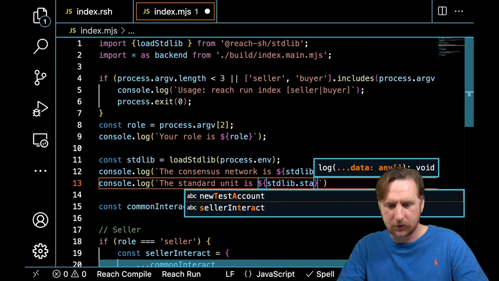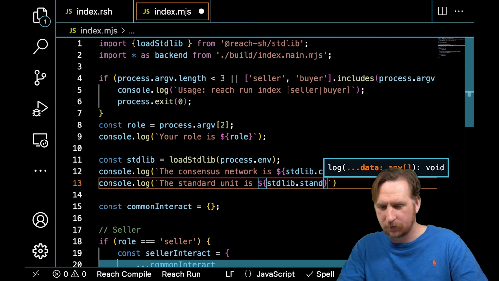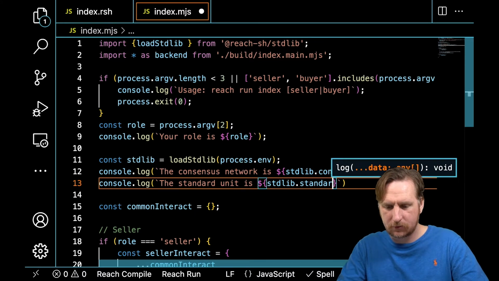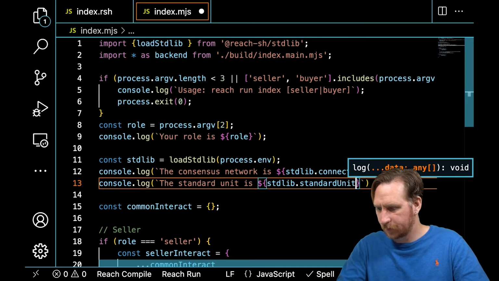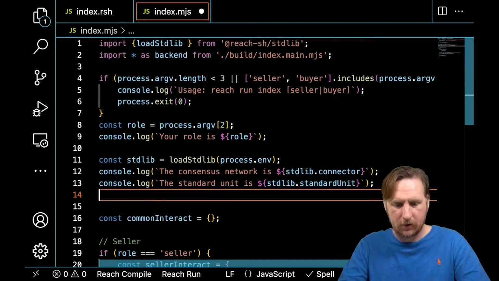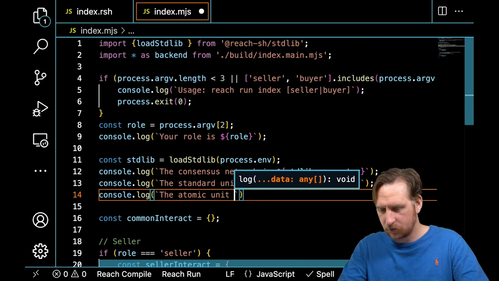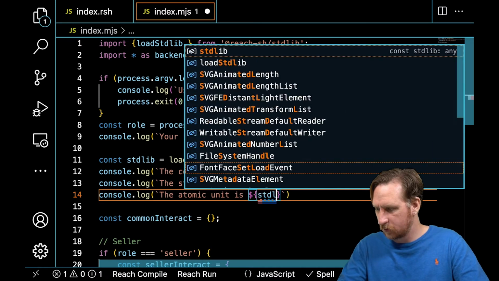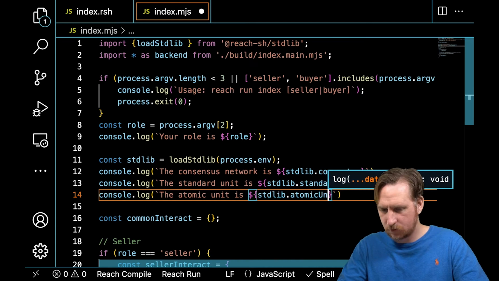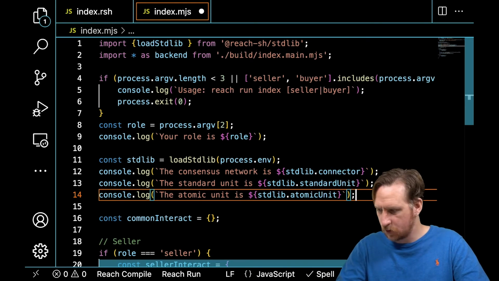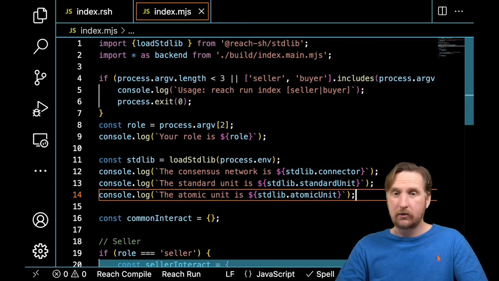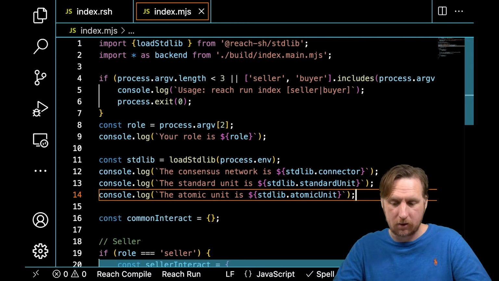And we'll set up the standard unit first. And then we'll do the same theme, but for the atomic unit. So we'll parse the currency. Okay. And that's the only change we'll make in the code for this section.